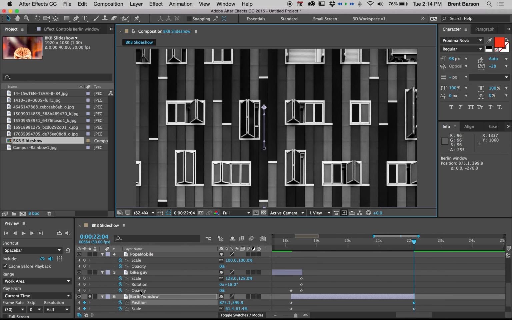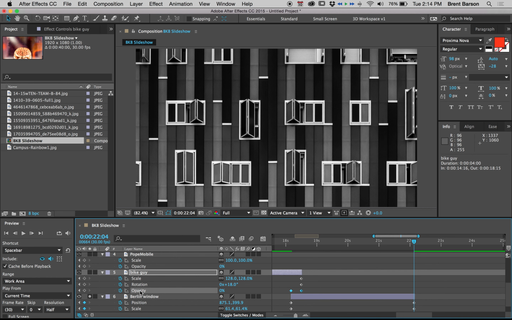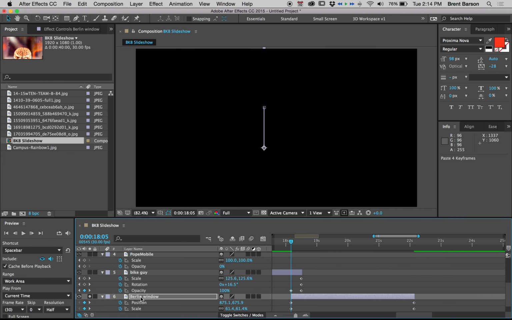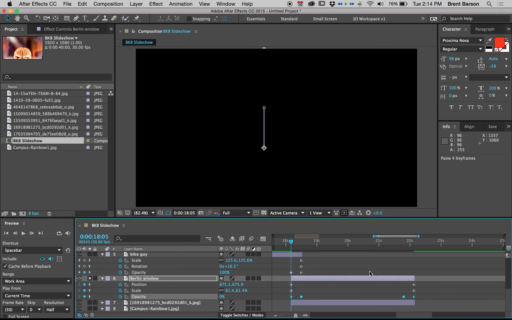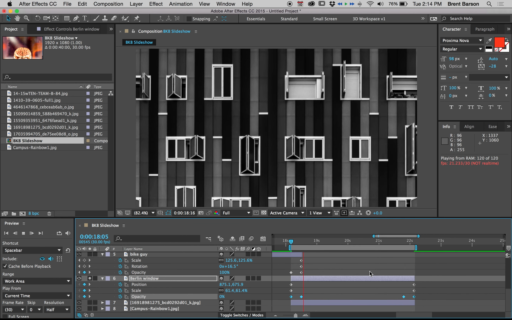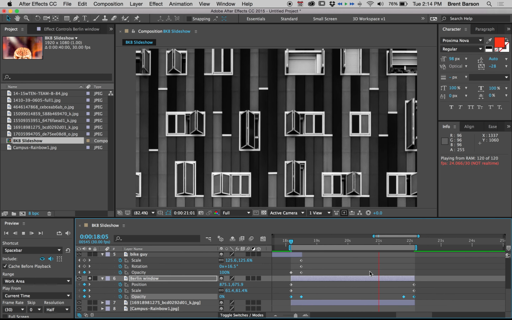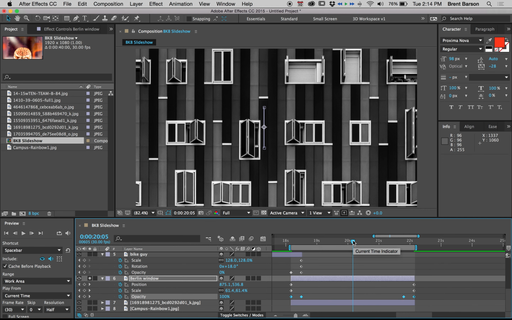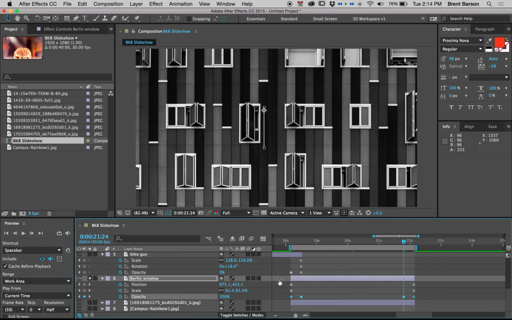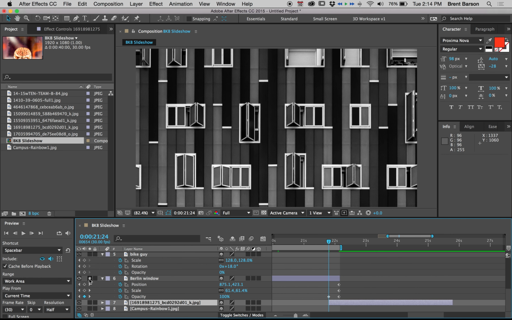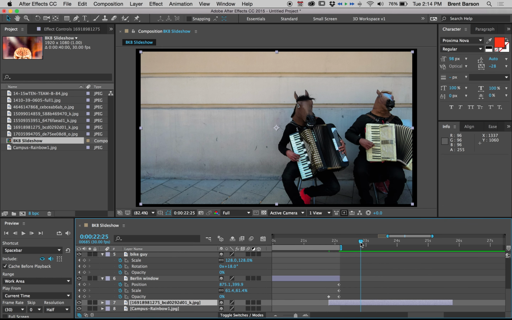And we need some opacity keyframes. Even when you can't see the other layers, you can still copy their keyframes. Copy, go to the beginning of my layer, to paste, hit U, oops, U again, to reveal all of my properties, and hit Option Command B, just to preview this layer. Fade in and move up, that's excellent, or at least good enough, let's say. Let's go to the second to the last opacity keyframe, select this layer, left bracket to move it. Let's unsolo Berlin windows. Okay, we finally have our accordion.